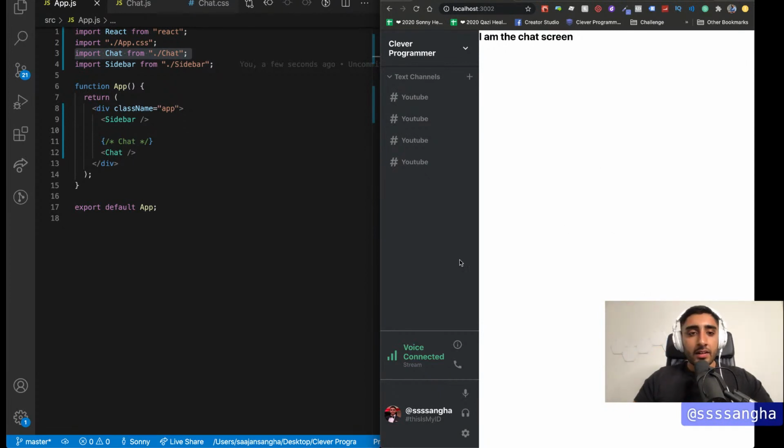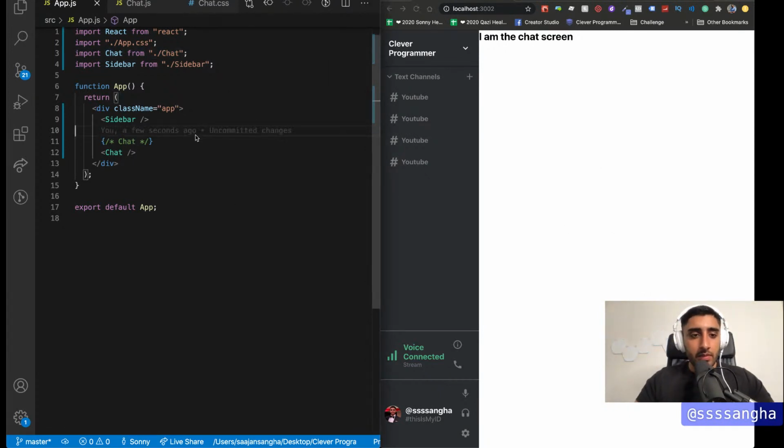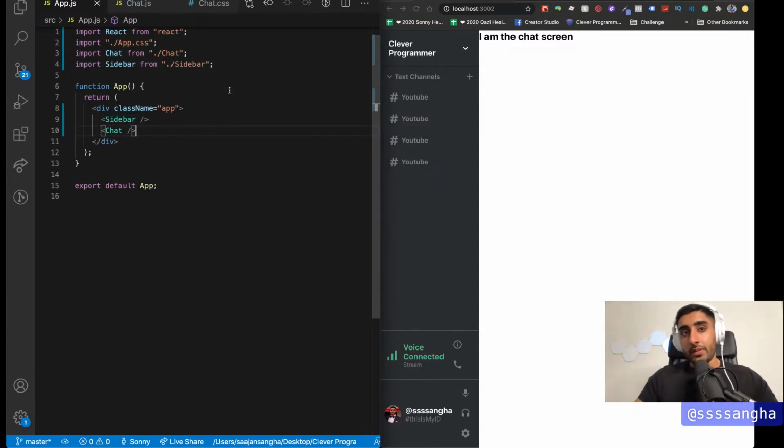So, okay, now let's get rid of our comment. So we have these two components, okay? Priyanshu, we actually set up the template in Redux. So yes, we will be building out Redux in a sec.